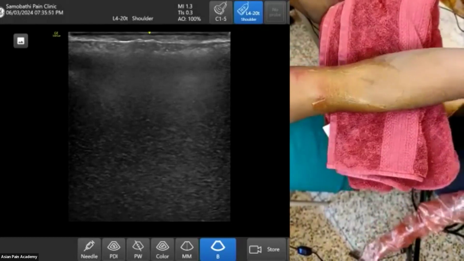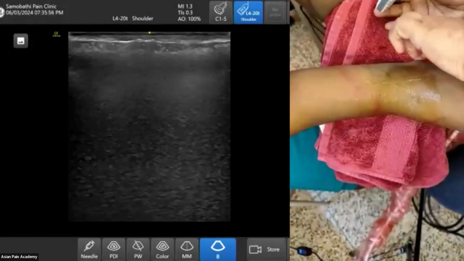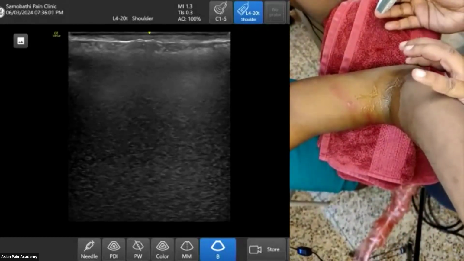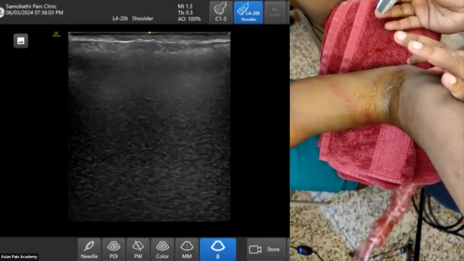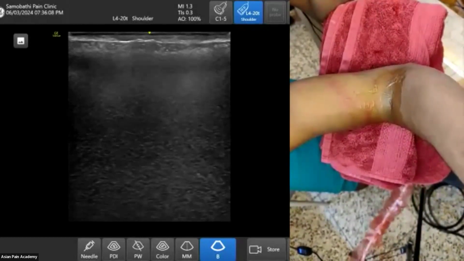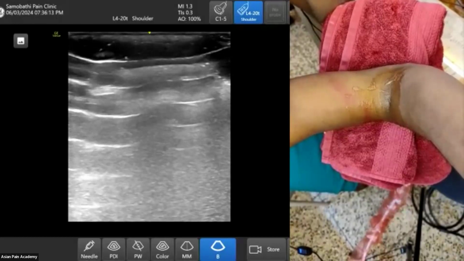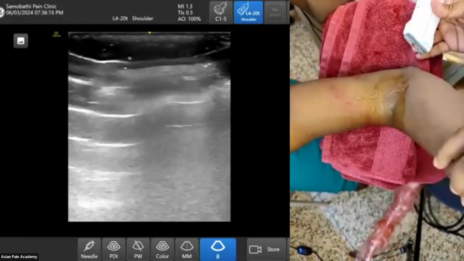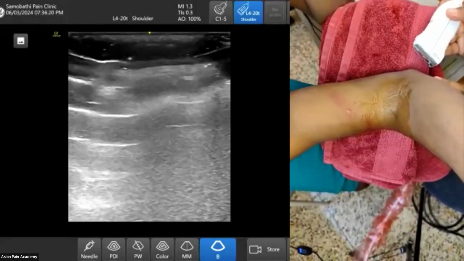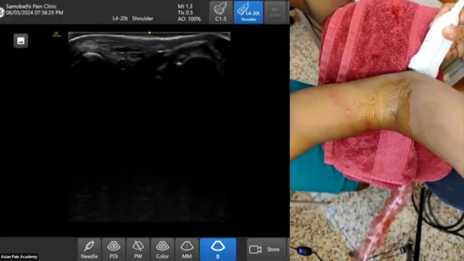Let us complete with the ulnar nerve, then go back to the lower portion. For the ulnar nerve, as I told, we first have to look at this bony portion. This is the medial epicondyle, and this is the olecranon process. We know that in between there is the cubital tunnel. It is very easy. Just try to bridge these two with the probe. Can you see these two prominences, one here, another here? Let us try to bridge this gap.